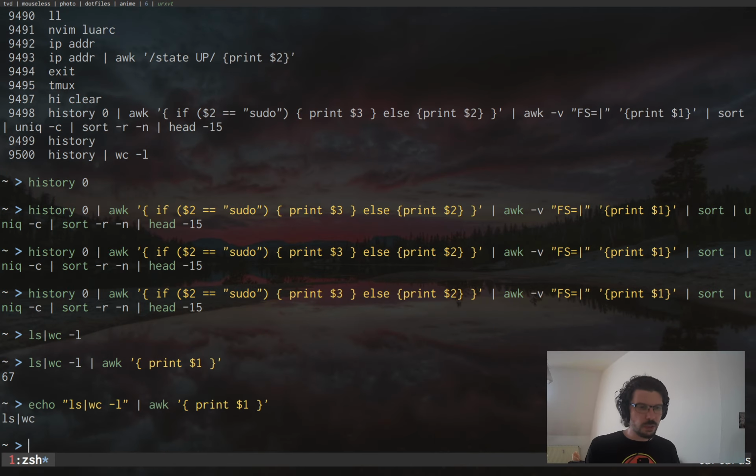So if we do that, for awk the command is ls pipe wc.